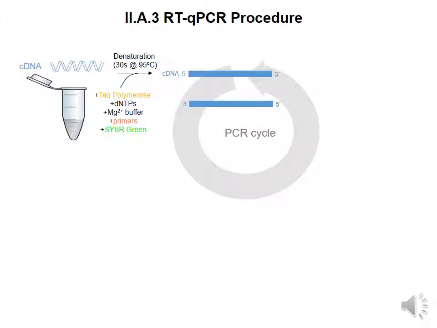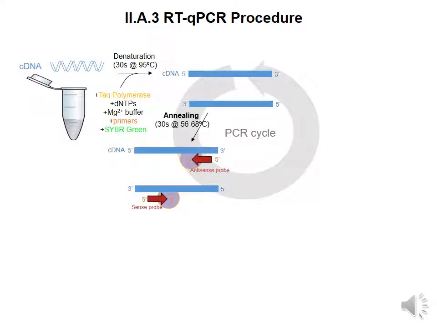So now we can actually perform the quantitative PCR. For that, we will start mixing the cDNA with the PCR reagents that we just mentioned earlier. We will also include the primers and the SYBR Green dye. The very first step of the qPCR is denaturing double-strand DNA into single-strand DNA. Now, the primers can anneal to the specific target, a specific cDNA. This process is called annealing.